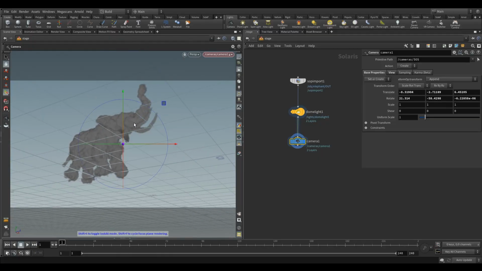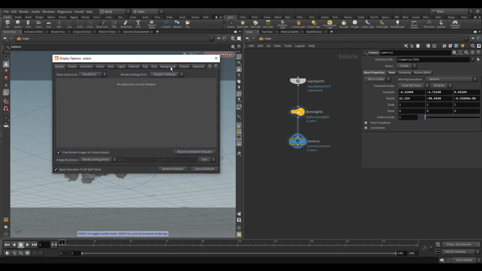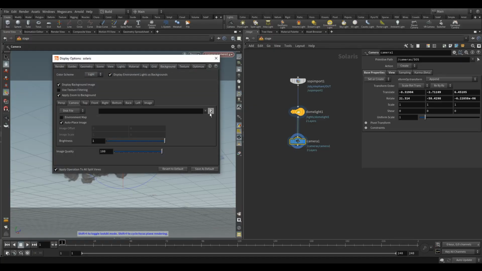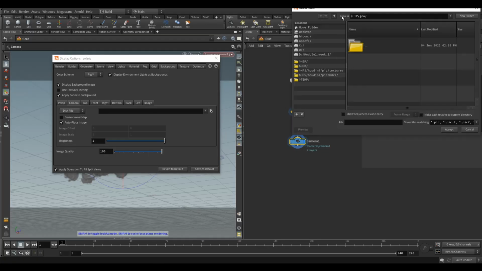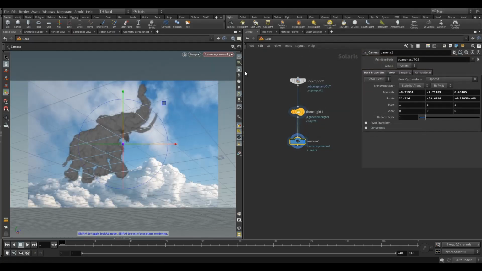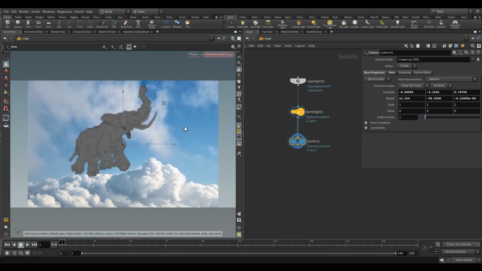And then to bring in that image, if we come here, press D on your keyboard, go to background, and then find it here in camera. So if we go, looking in geometry, we need to go into, where do I put it? Textures, sky. There we go. So there we can see it in the background. Now make sure to turn that off. It's something I always forget to do, and then move my camera in unintentionally. Actually, I will just grab that and just move it so the elephant's just kind of stood on the clouds there in the background.